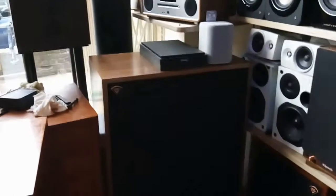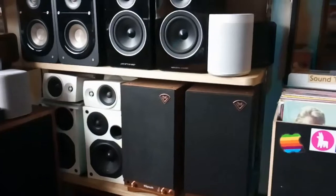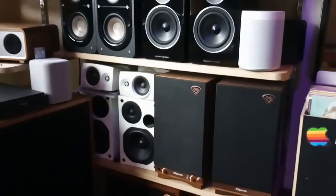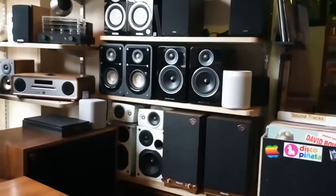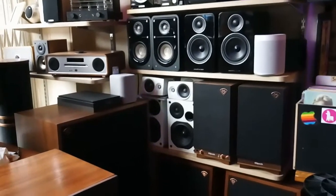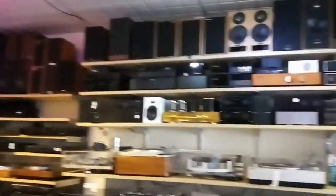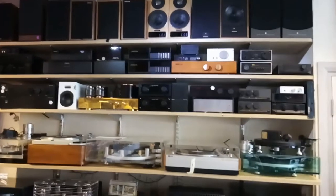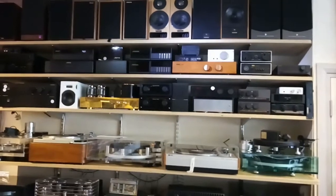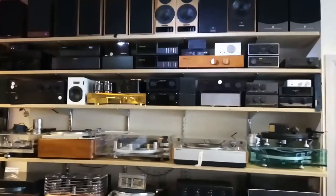Look at the size of these speakers — incredible! Nowadays a lot of manufacturers produce these skinny little speakers and you just don't get the right sound from them. I like great big cabinets and great big woofers — 15 inch preferably. Right, I'm going to terminate this now — I hope you've enjoyed this little look around at Audio Gold in Park Road, Hornsey, N8, London. Bye for now!